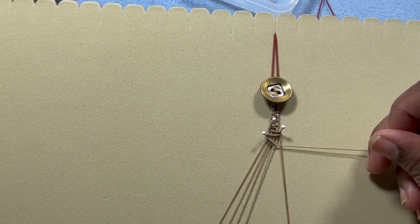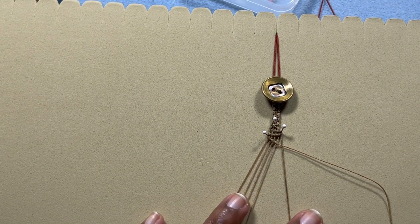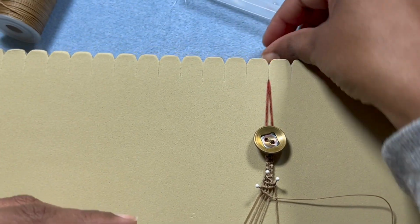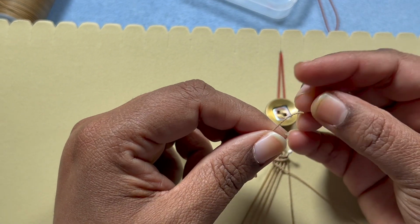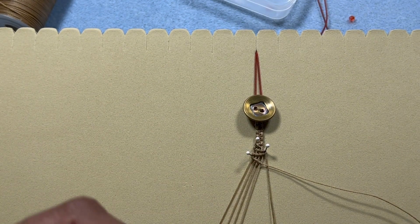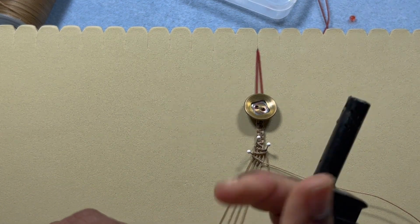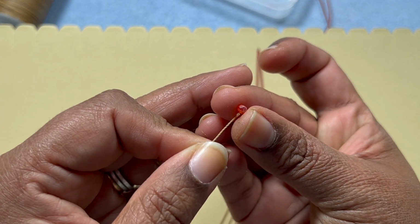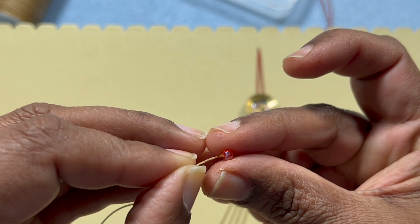See, I finished all these four cords and there is only one cord left. So with this cord, I'm going to add a bead. So I take the end of this cord, and then take one bead. I'm hoping that it will go through without any problems. Actually, I don't know if I can melt it. Let me see. You can actually put glue and stiffen this. Don't know if this is going to work, but I'm going to try it anyways.